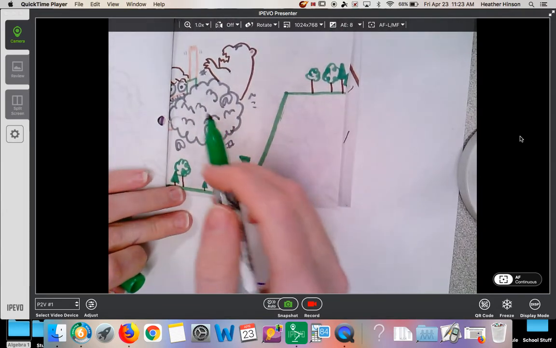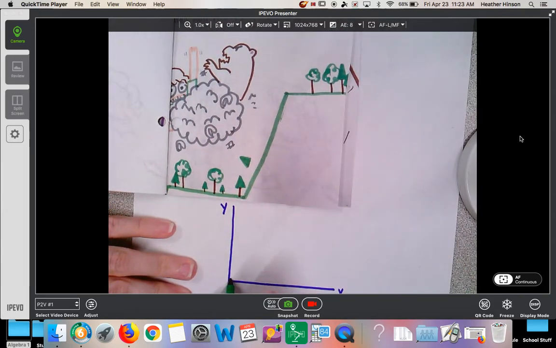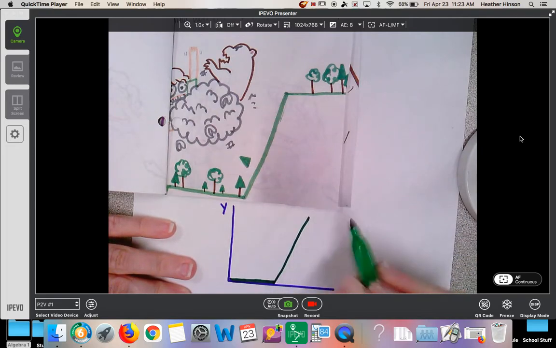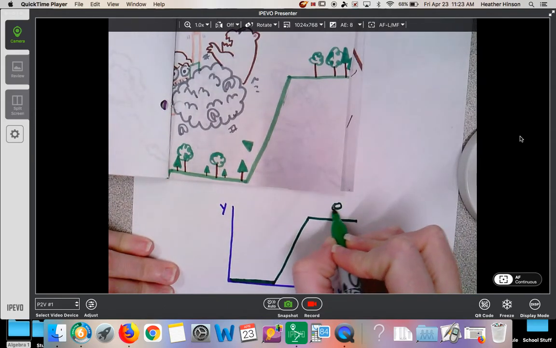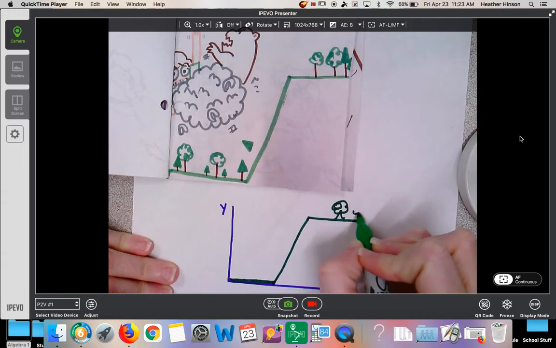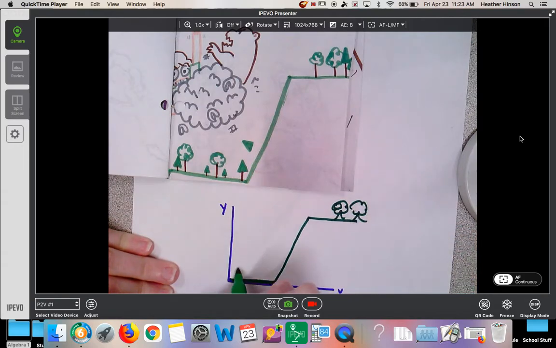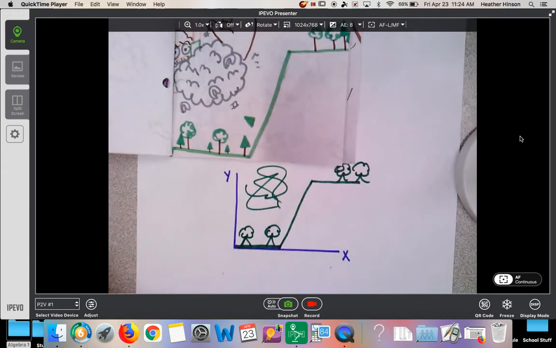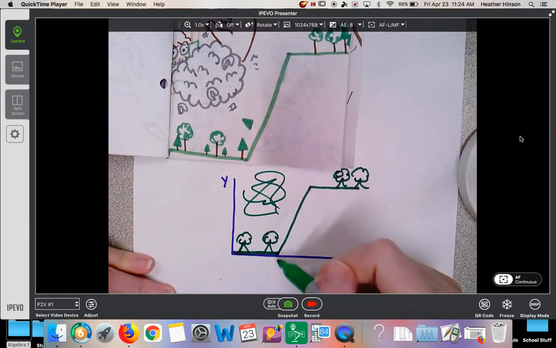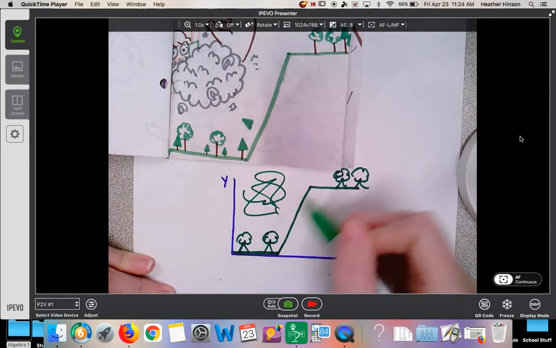You draw your little bear attack here. So they were walking across, and then they went up a steep hill, and then that flat surface was at the top. So they have their little trees at the top, and then their trees at the bottom. So you can draw the picture with the graph, and then you got your bear attack over here. And then your labels, if you're going up a hill, that is going to be your height.